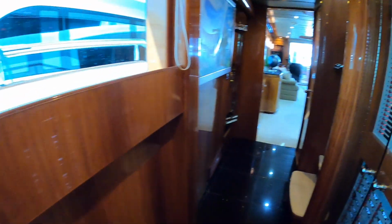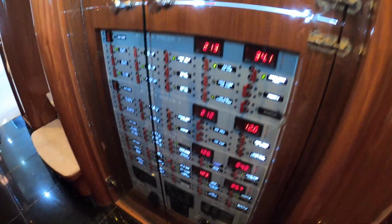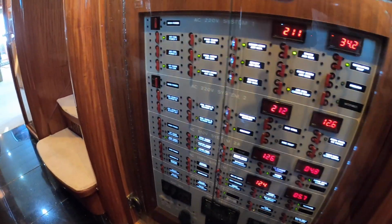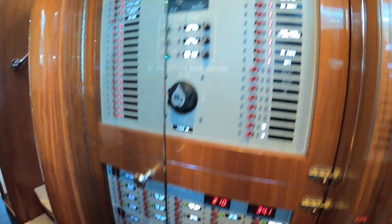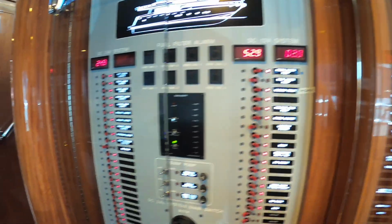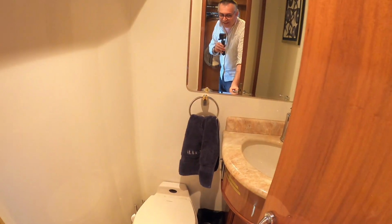And this time we'll head back down here. This is nice. This is the switch panel. I love the way they've illuminated everything on here. So that's a bit of a work of art, but what it really does is mean that it's dead easy to get to all of your switch gear, all the circuit breakers. Easy to see, easy to operate. Let's hold them back a bit further. The day heads are in there. Okay, if we go up here we will find the wheelhouse.